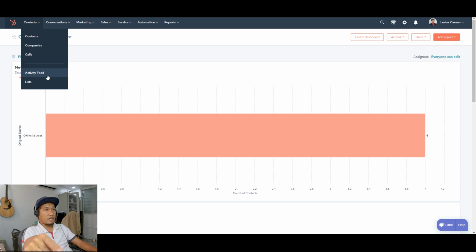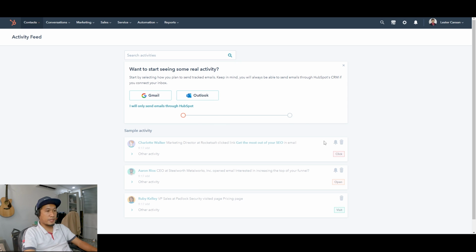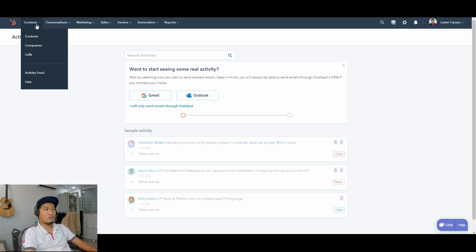It's a good thing if you can track their activities, how they collaborate, you can track mga sinasend lang emails. Itong specific account na to hindi pa siya nakalagay pero activities din ng mga customers mo, you can track them here. So we'll go through it in a separate video.